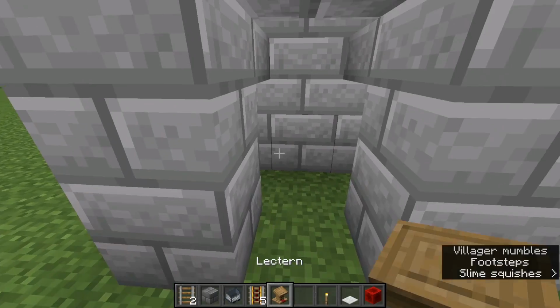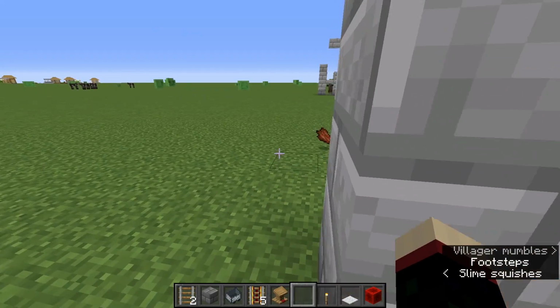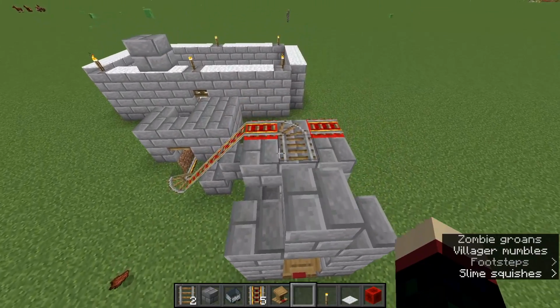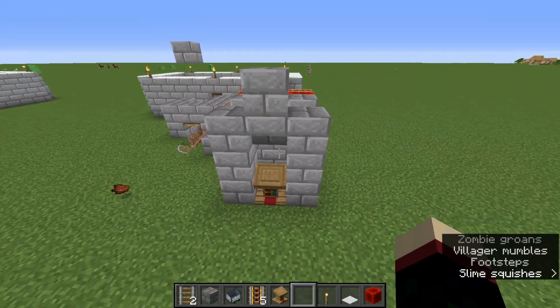And before you place in your actual zombie villager, you are going to want to place the job site down. Or you're going to have to place something that prevents the zombie villager from dismounting out of the minecart onto this block. It could be just a different block. You could put pretty much anything there just to block it from going here, but in this case we're just using the job site.